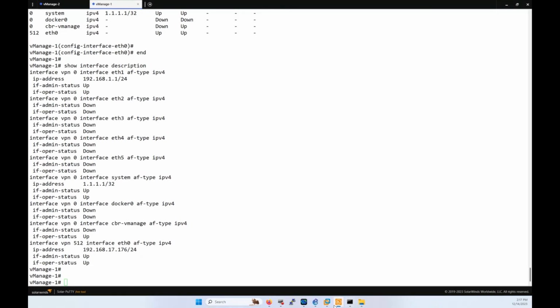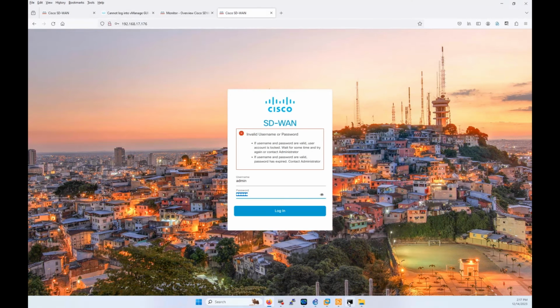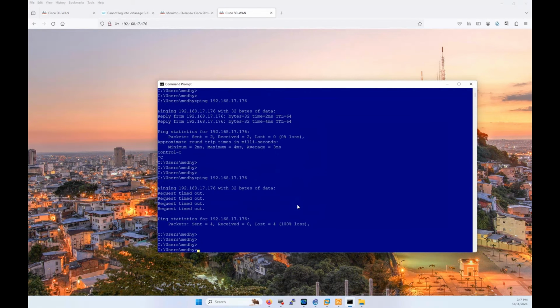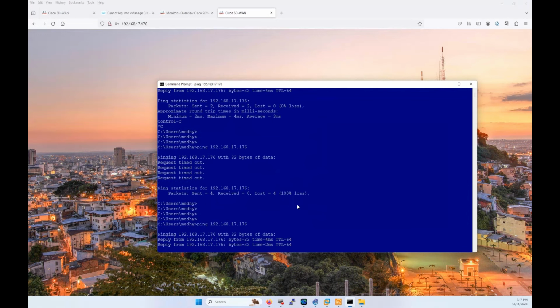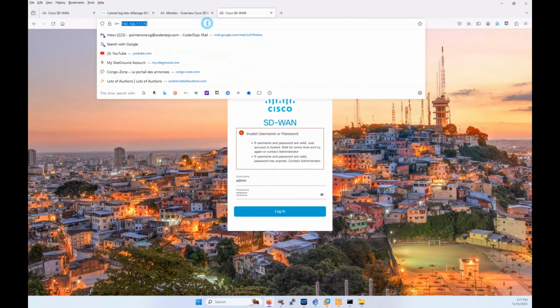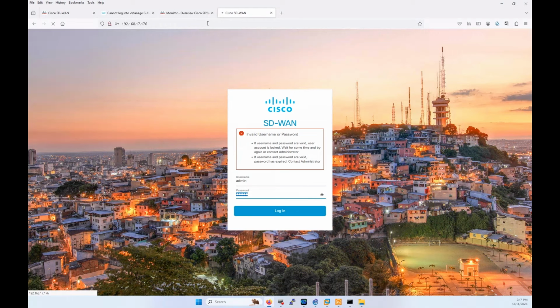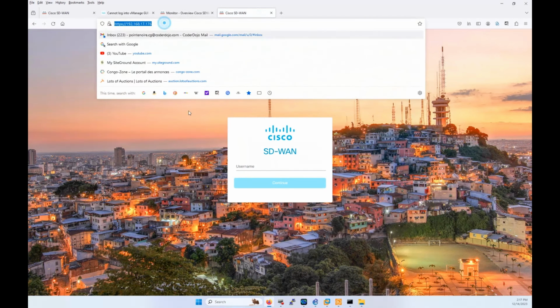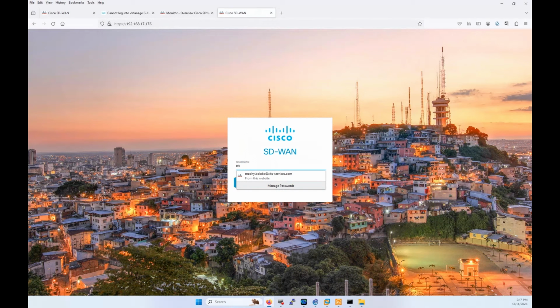Let's go back here and try to ping again. Now we can ping it again, and let's go back to the GUI and see if we can access. I should just refresh the page. Okay, and let me try to log in with the user that I created.